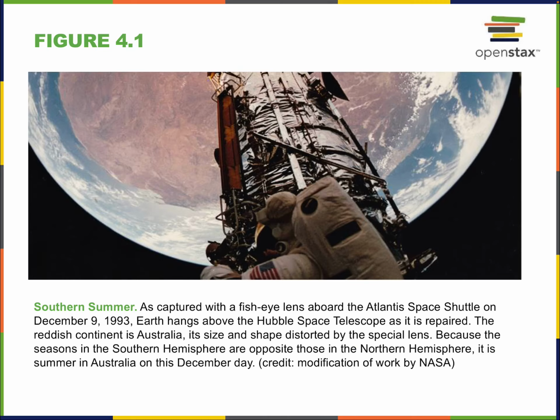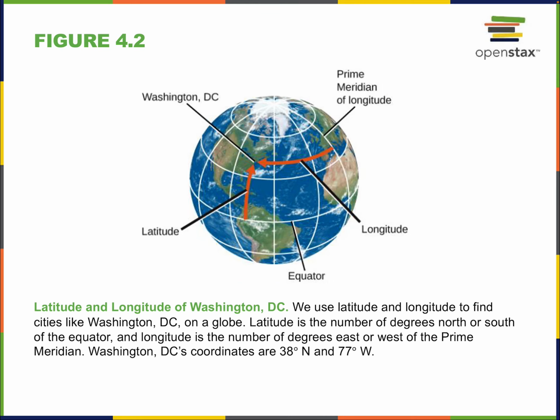Okay, so taking a look at this fish-eyed view of Earth from outer space, we see that Earth is a sphere. This is so important and so much we talk about, and of course, something we take for granted. But much of our understanding of the rotation of Earth, its behavior with its seasons, all of that is based around it being a sphere, a tilted sphere, a sphere that's in orbit, that's rotating around its own axis, and has a moon. And all of this, all these spherical bodies, all of this rotation, it's all about circular motion and, of course, spheres. Okay?